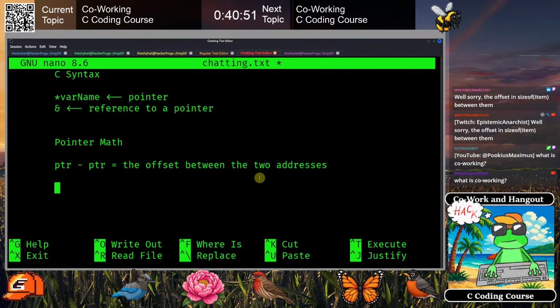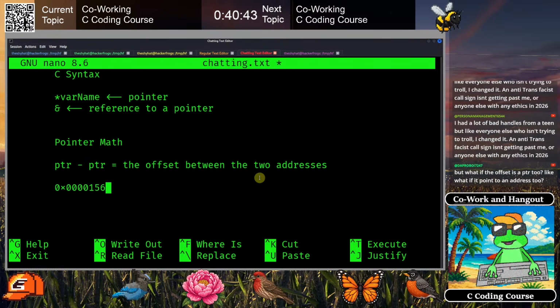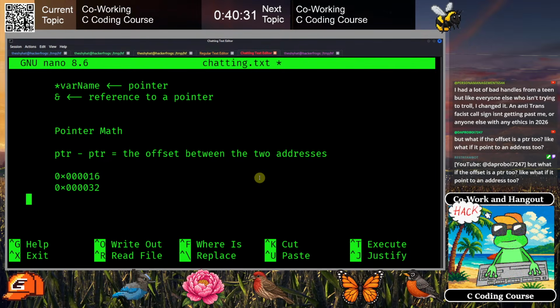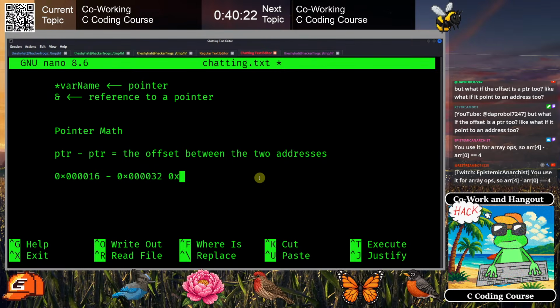So let's pretend that we've got some pointers. These are all hexadecimal values, right? So let's just say 16, and we got another pointer at 00032. So if we do the math, we subtract these. Well, it's not going to be hexadecimal 16 because that's decimal math. Actually, let's do this reversed. So hexadecimal 32.